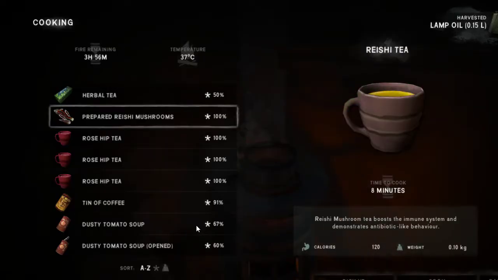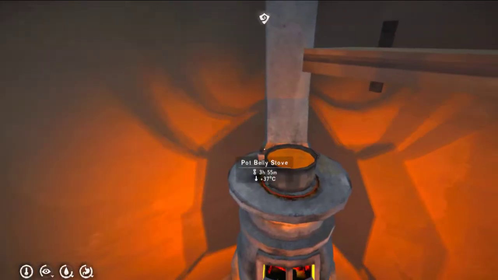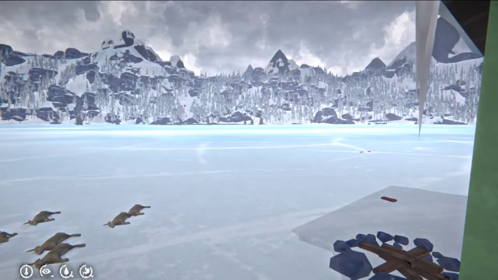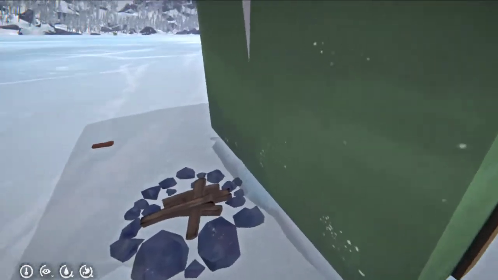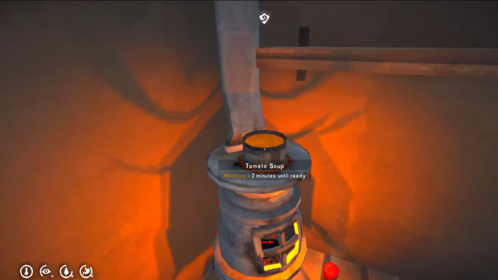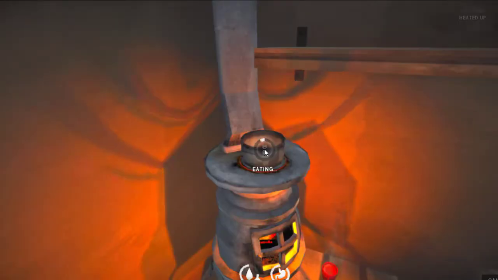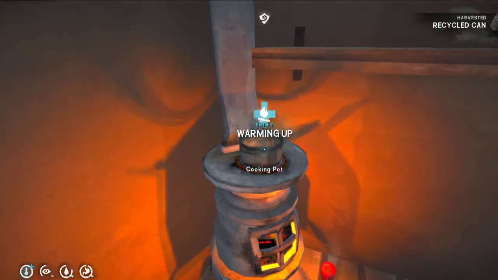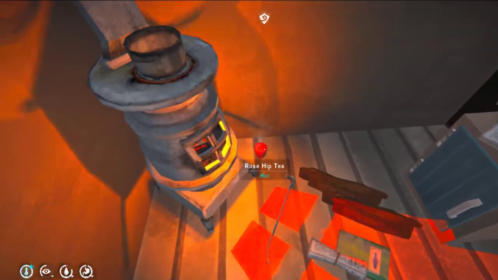What can we cook? Let's heat that up. 6 minutes until ready. We'll go outside, check if there's deer. I don't see deer. That's annoying, isn't it? There. Still a bit thirsty, but we have rosehip tea here.